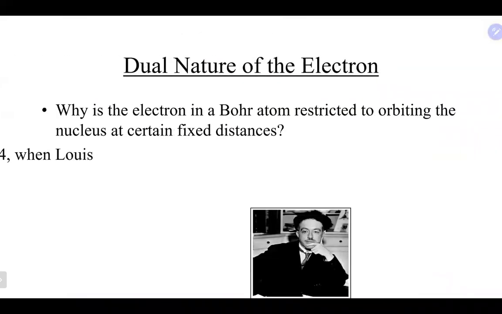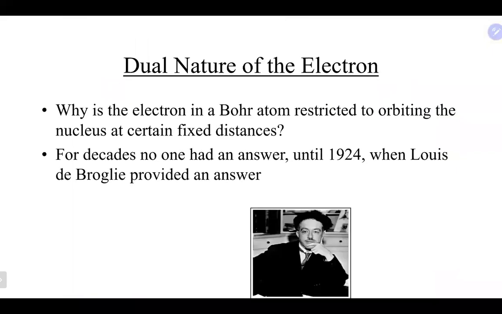So Bohr's model, as I mentioned, worked really well to describe what's happening with electrons and their transitions in hydrogen. But further experimentation and theories that came out after that moved us away from Bohr's planetary model and orbits. The idea of orbits is that electrons go around in a circle, which means I could put my finger there and eventually it's going to come back around and be there. We have a pretty good idea how it's moving and where it will be. If we just wait long enough, it'll come back around the circle.